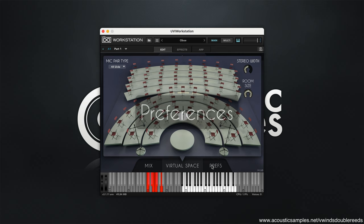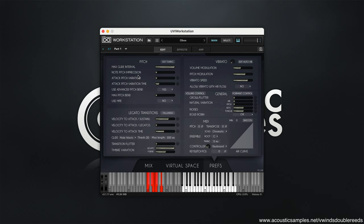The Preferences tab allows you to take in-depth control of many more technical details, all of which is explained in detail on the webpage. This panel is very similar to the one in VHorns, but we added a few very important features. Here are the main ones. You can control the pitch aspects. A musician rarely plays notes perfectly in pitch from start to end, so there's often a pitch rise or fall, and some imprecision. And with VWinds, you can control all of that.